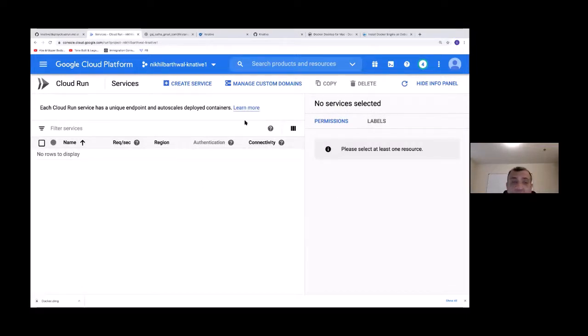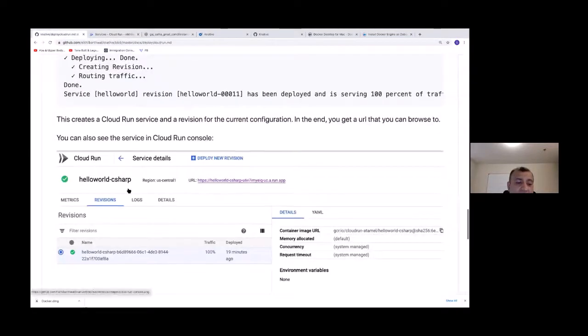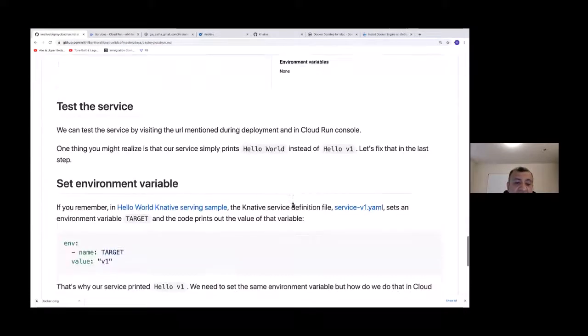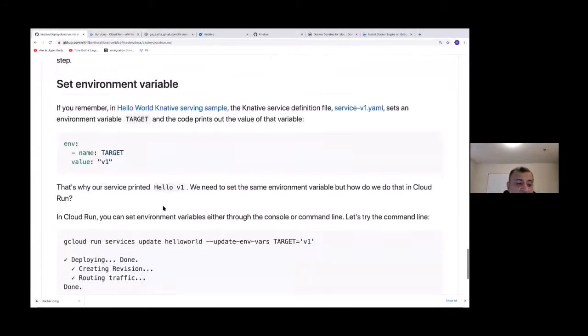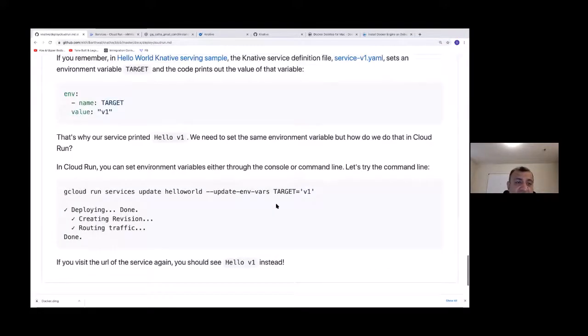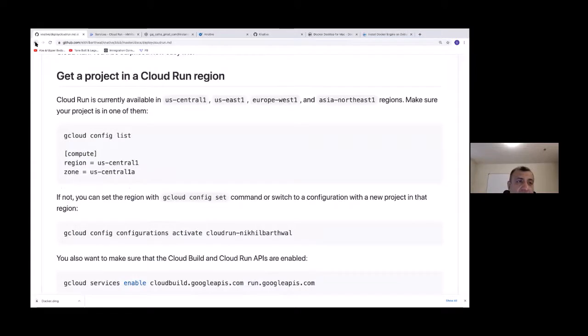And then once you click, you actually get some YAML. This is the Knative equivalent YAML API that you have. So this is Cloud Run. You would basically see the YAML part here. And then you can test the service, in the sense you can do simple testing, update the target variables and so on, and then you deploy it to Cloud Run.